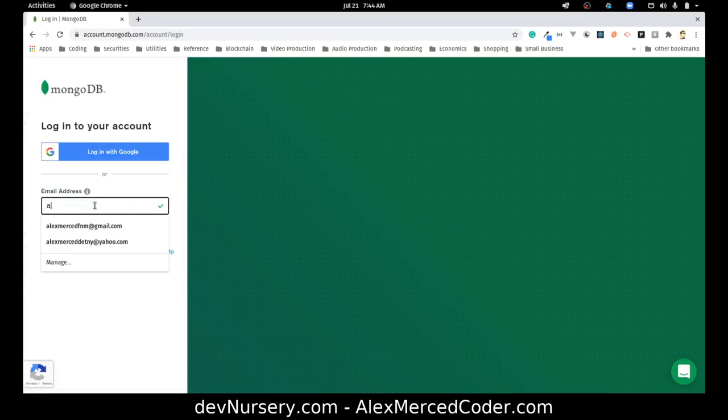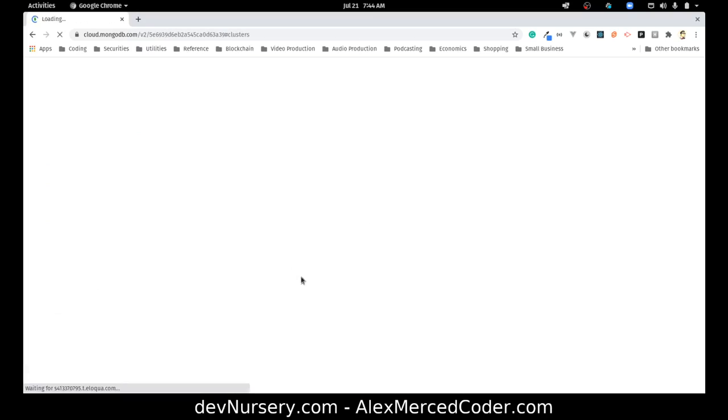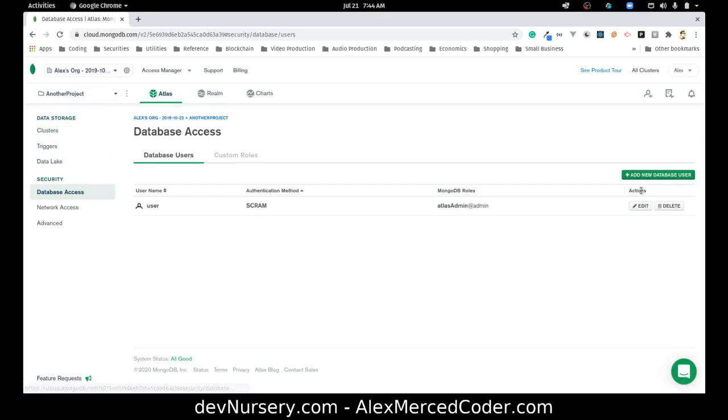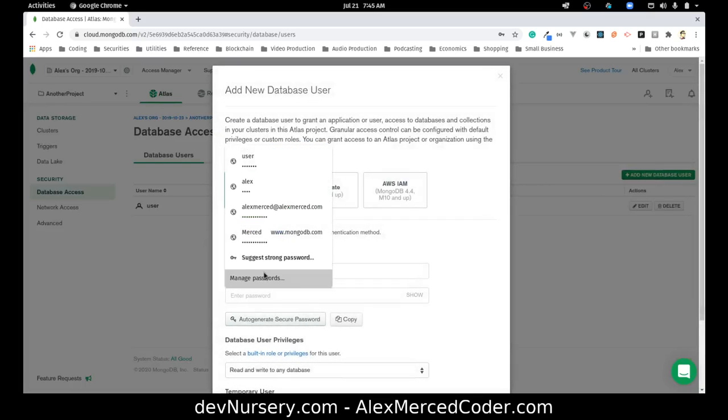Let's go through all this again. Logging in, database access, let's create a new user. Again, it's going to be test, test. Enter password.